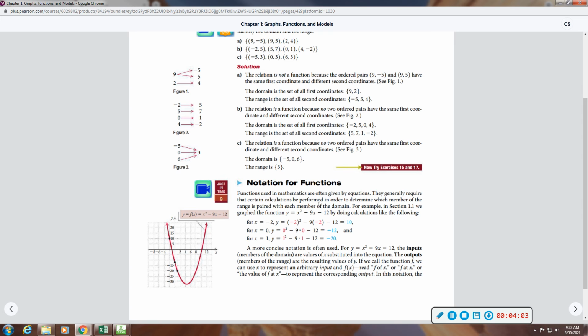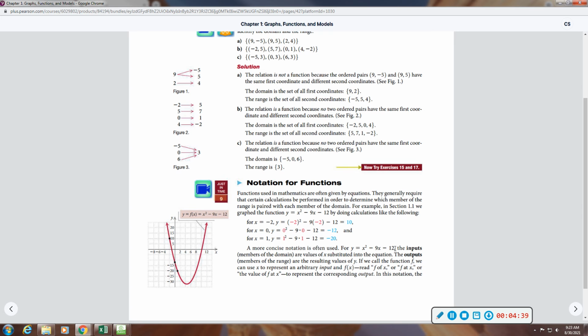Then we have notation for functions. So we used to have y equals, and sometimes we'll still have a function in terms of y equals, but then we'll use function notation, which we'll use like f of x. So you see this here, f parentheses x is read f of x, or f at x. So instead of having a y equals equation like so, they will replace y with this f of x. And then where we have the x's, those are the independent, those are what we input.